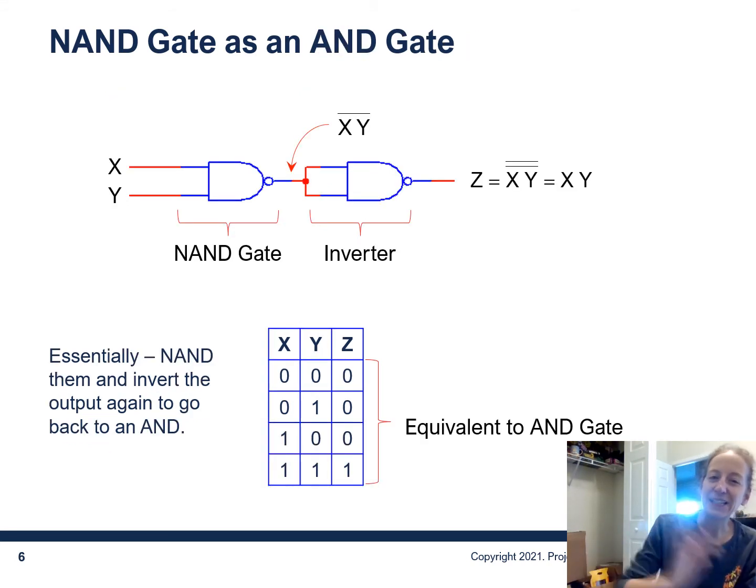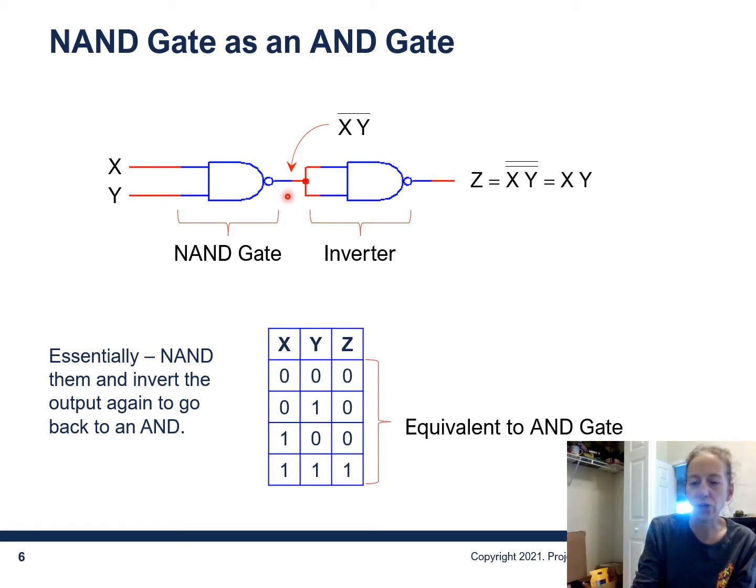An AND gate. Okay, so you want to just AND them together. Essentially, you don't want the little negation, okay? So we would just like a regular garden variety AND. The problem is that we're being restricted to NAND. Okay, we're being restricted. And so our NAND gate is going to automatically invert the output for us. So essentially, this is my adding to the slide here. NAND them together, and now you've got the opposite output for what you want. You've got the negated output.